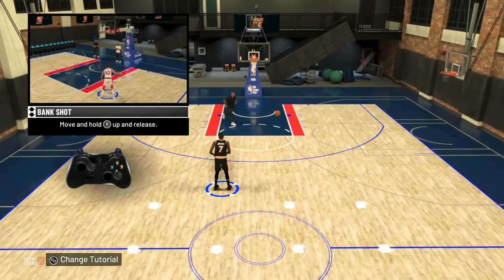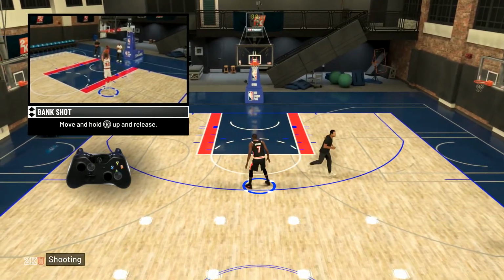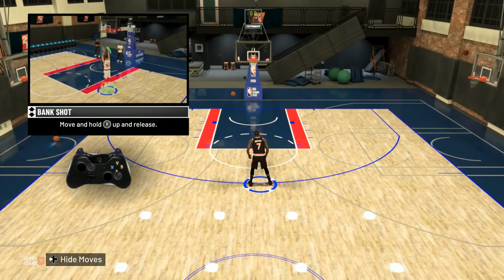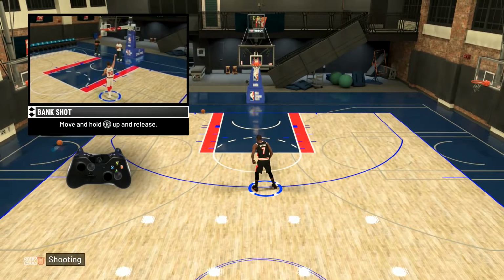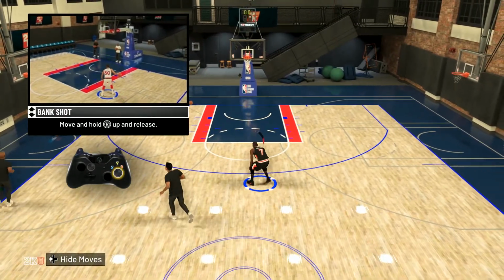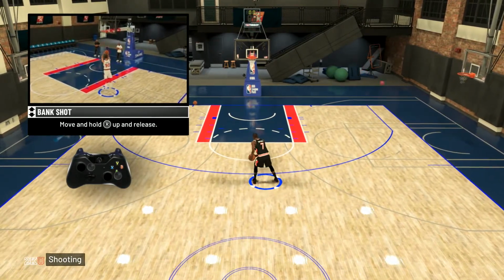And then you press down on your arrows if you're using a controller, which I believe you have to. And the bank shot is to hold it up and release. See, I'm not making these very well. There you go. Nope. There we go. But for some reason, it's not actually doing the banking off, and I don't get that. I've tried this multiple times, and I can't get it to bank. It still keeps doing the rim.